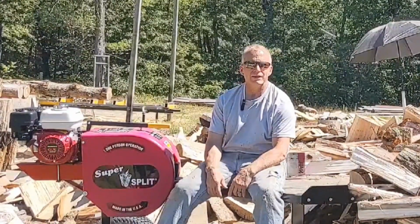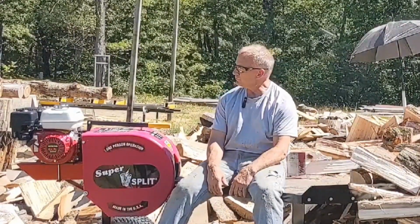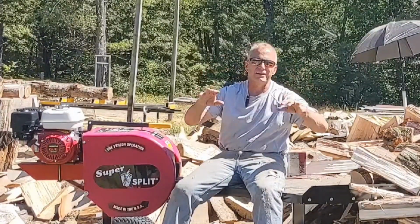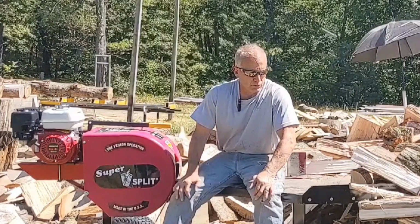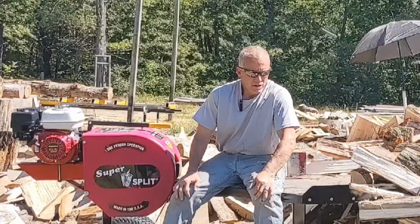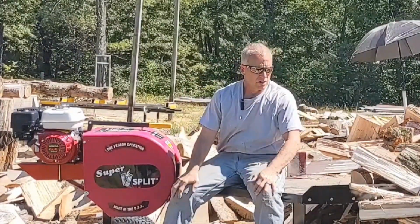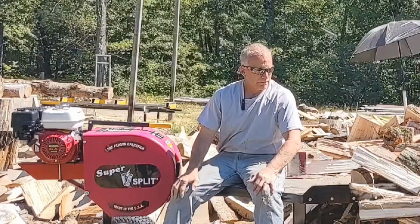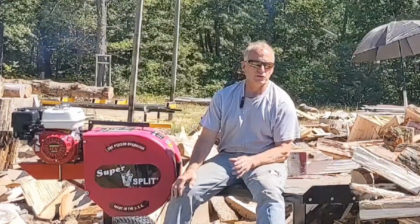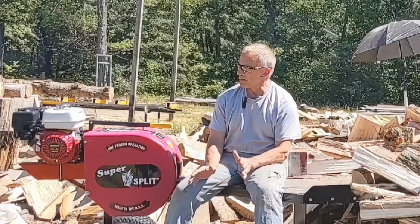What are you splitting with, guys? This thing eats up rounds fast. You know, even for the boiler, those ones that are about that big, I really only usually split those in half with even the wood splitter I have, the hydraulic one. So maybe something like that I might split in half, and then the one half I might split in a quarter. So we'd have 3 pieces. So I have 2 little ones and 1 decent sized one. My main concern is, can my wife pick these logs up? So I try to keep them manageable for her.